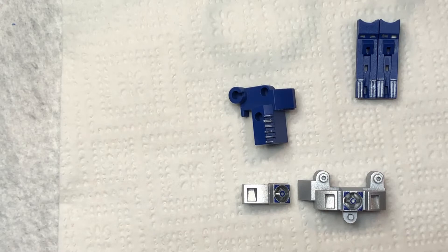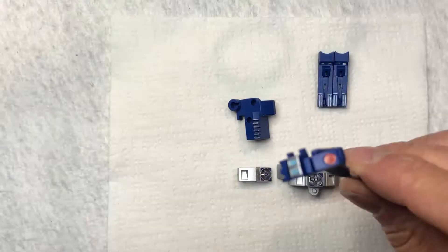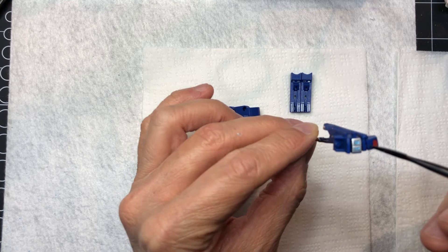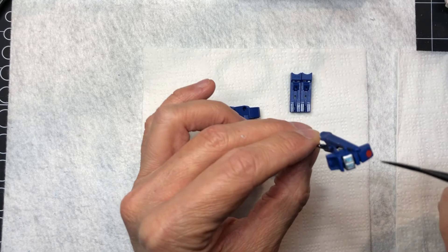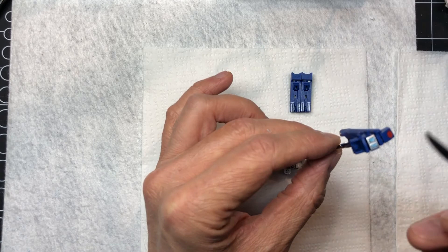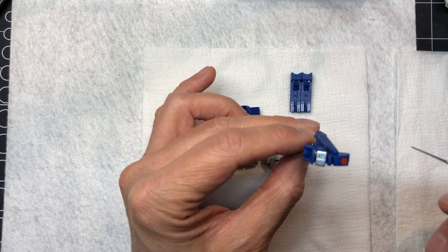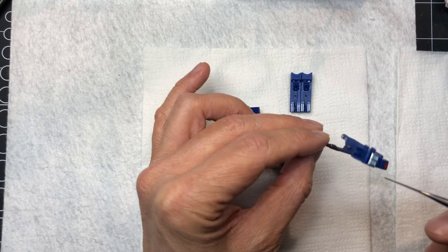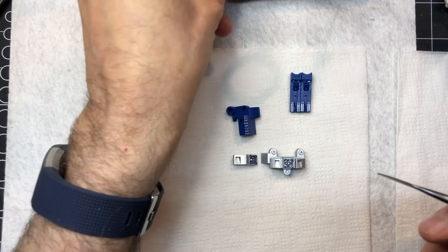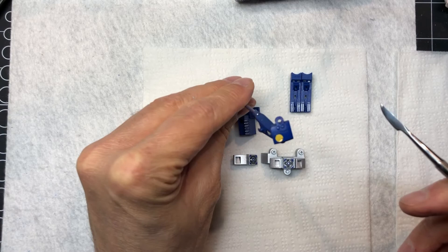This is a different piece for R2. We have the light piece which I used the red color on, and then these little displays - they give you the option in the decals to either be lit or not lit. Of course I lit mine when active. They turned out really great. They were really tricky to get in there and I'm going to put a little bit more Microsol to see if they'll just go down even a little bit more. I just love that they're nicely centered in their little display rectangles that I painted in silver.